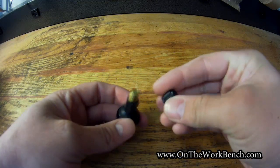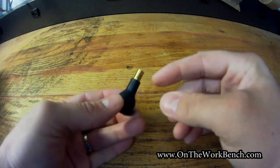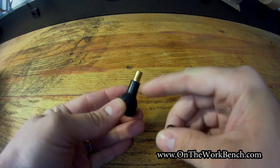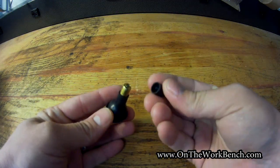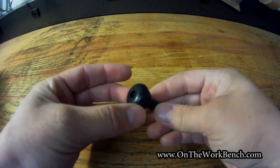So if you look at this valve, there's obviously the valve stem, which goes into the tire. And then you've got the Schrader valve inside here, which we'll remove in a moment. You've got some threads and a cap. Those are your basic components of the tire valve.